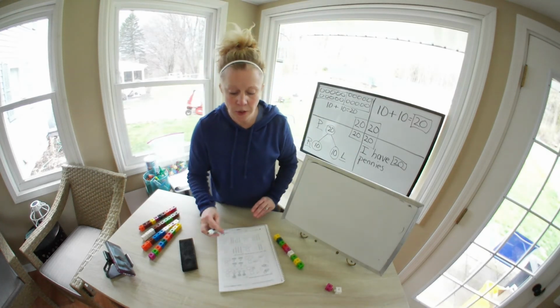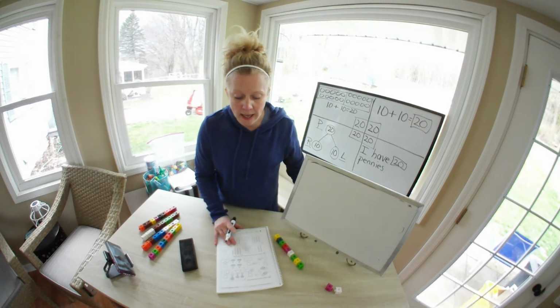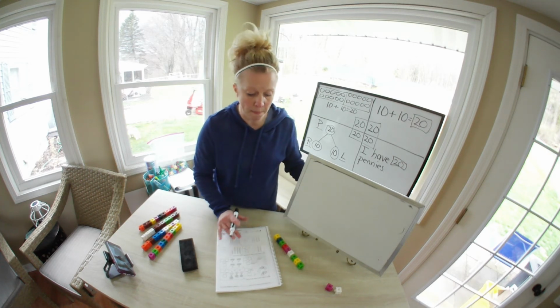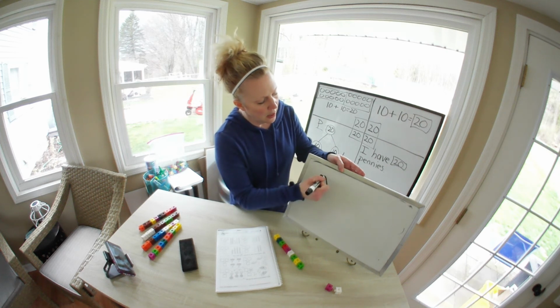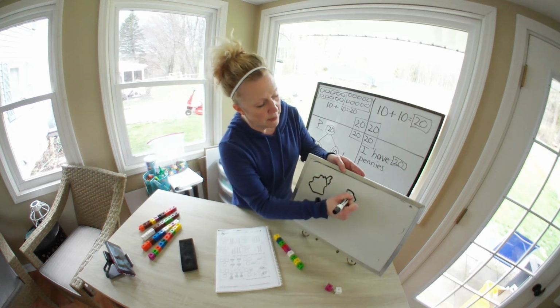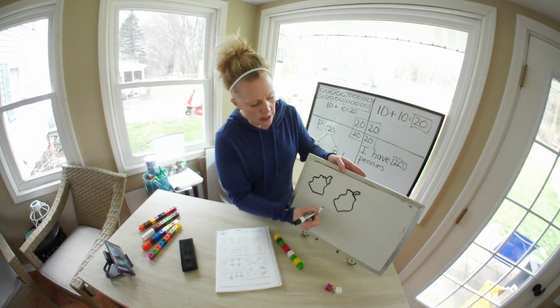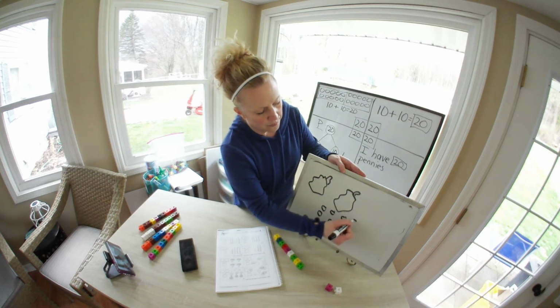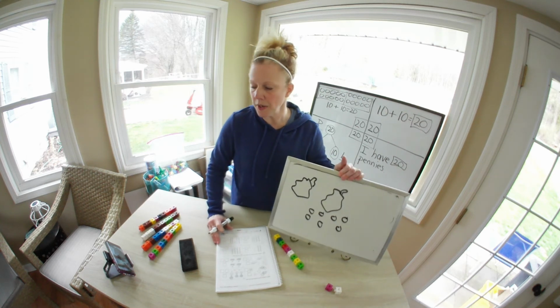What we're going to do is do problem number 9 together. Now again, it says make a number bond to show tens and ones. But what I also want you to do is I'm going to want you to circle your groups of 10 so it helps you a little bit. So you have this group of grapes. Don't mind my drawing. And then you have something that looks like this. Okay? So here we are.